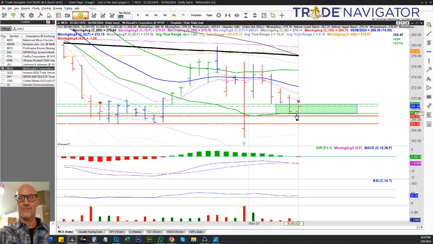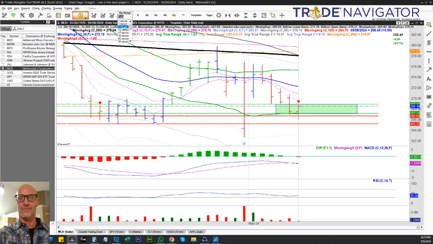So yesterday it bounced at the top of that order block, rejected it, and closed above. This morning I saw it go back down, and so now I'm going to switch to the 5-minute. But I just wanted to point out why I even picked McDonald's, because on the daily it was right in that buy zone. So this is what tipped me off to looking for an intraday trade on McDonald's. Make sense? We came all the way back down into the fair value gap, and even better, we got to the top of the order block. So this is why I'm interested in McDonald's on the 5-minute.